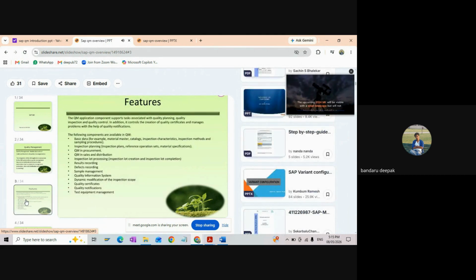I mean to say, in a layman's view, what does the quality management module do in SAP? Because in SAP, we have multiple modules: PP, MM, QM, SD, and FICO, right? The quality management module is an integration between MM and production planning. Okay, when it comes to the shop floor and the material management module, we have an integration between MM, SD also, and PP.